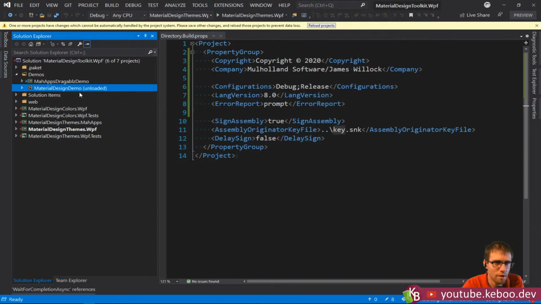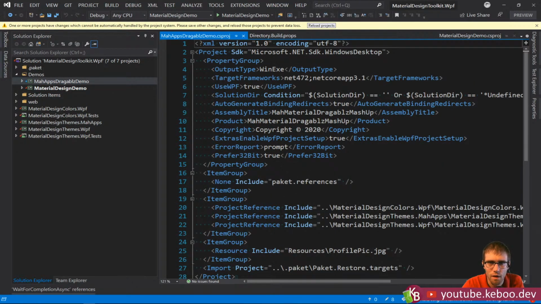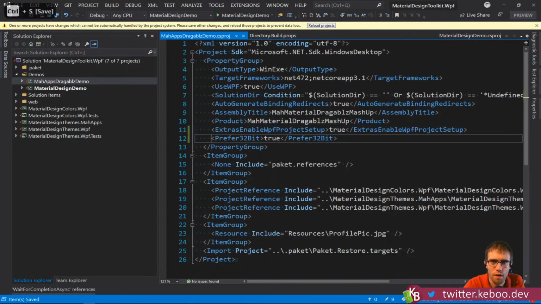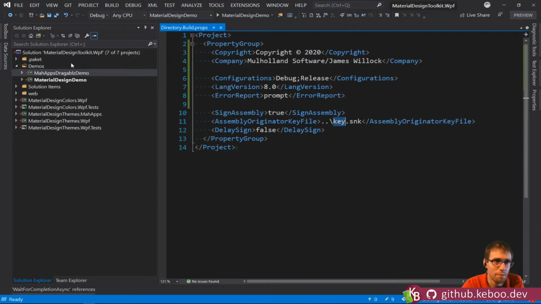Yeah, save, unload, reload. You should be fine now. Copyright can go away. Error report can go away. And so I've now very subtly and accidentally strong named my demo apps too, but I think that's probably acceptable.